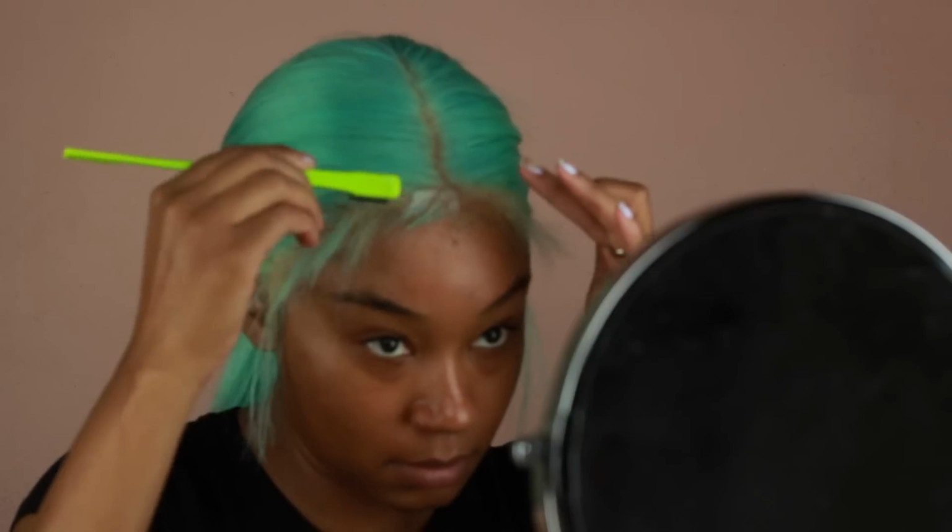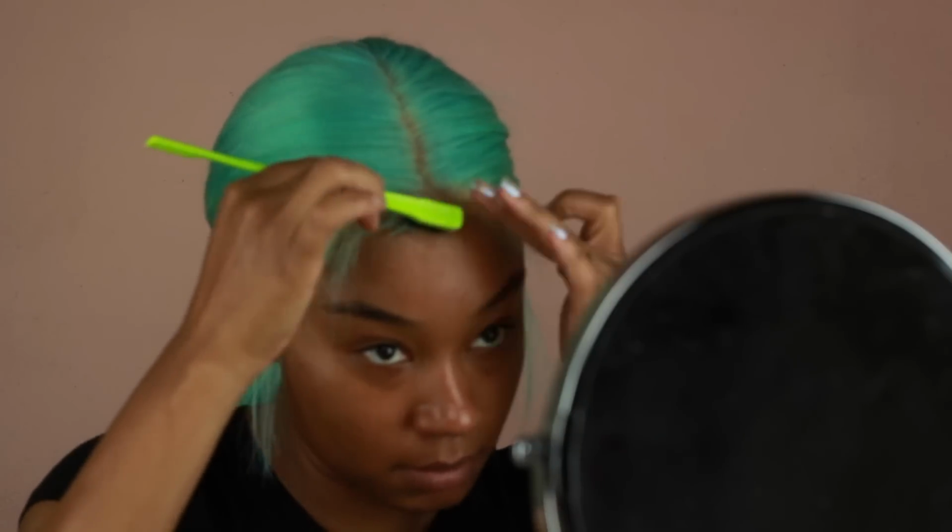Next, I'm going to add some baby hairs. You guys already know I love baby hairs. I love swoops, edges, whatever you want to call them. So I already trimmed mine. I'm just going to go ahead and use my wrapping foam to style them with my edge brush. And from there, I'm just going to add my satin scarf.